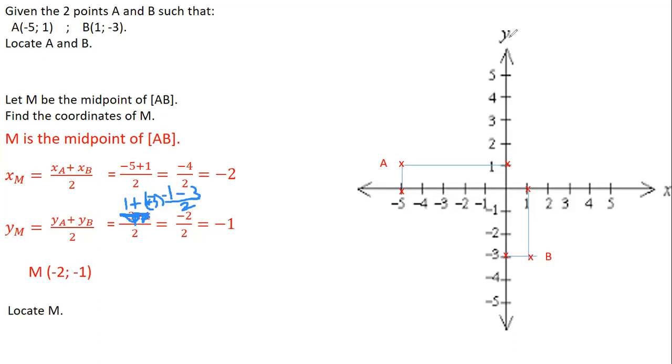So M will have an abscissa of minus 2 and an ordinate of minus 1. Let us locate M, because here I'm asked to locate M. Please remember, after you finish finding the abscissa and the ordinate of the midpoint, you should write it like this: it is named M, it has abscissa minus 2, and it has ordinate minus 1. So let's locate it here. It is minus 2 abscissa, minus 1 ordinate. If I join both by a vertical line and a horizontal line here, I get M. So M is the midpoint of segment AB. Now, if you join AB, M, of course, will be on the midpoint of segment AB.